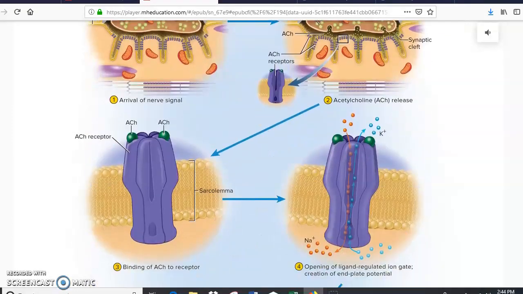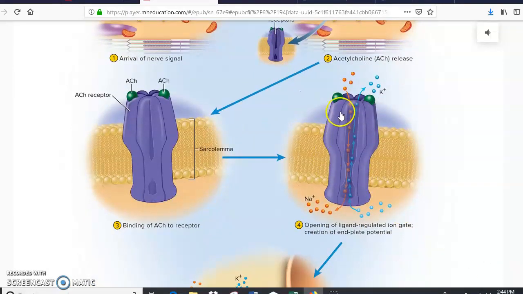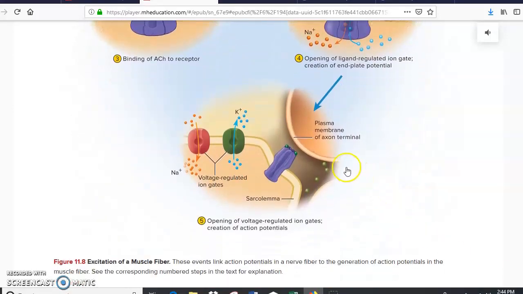What happens with acetylcholine when it attaches to the receptor? It opens channels for sodium. As you can see here, open channels for sodium. Potassium also starts flowing out, but the amount of potassium that flows out is very minimal. So then the main concept is that sodium actually goes inside the cell. So then once the sodium starts going inside, that activates even more channels. And again, here you can see how the sodium goes inside.